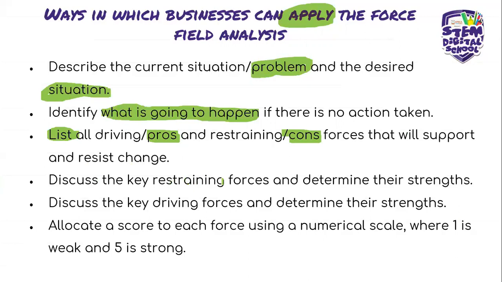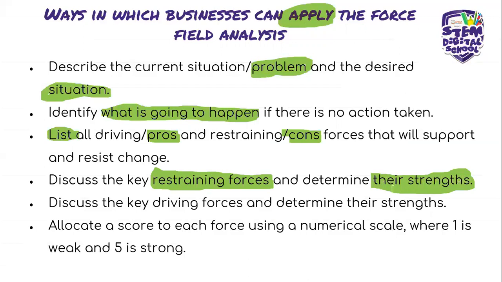Discuss the key restraining force and determine their strength. So you must discuss basically your cons, the things that will make it not happen. Those are your restraining forces. You must list them and discuss them and determine their strength, meaning what's the influence making them not work. That's their strength.